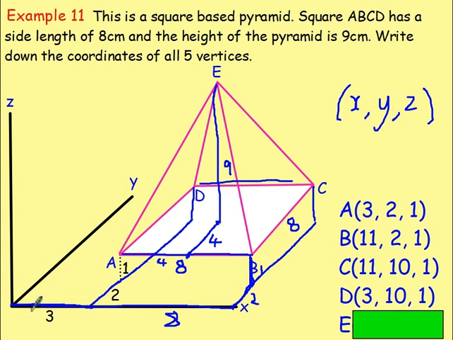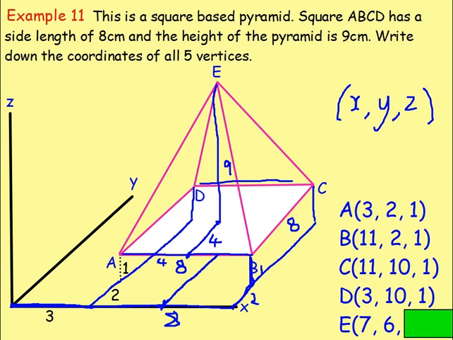So thinking about it with the x value, y value, and z value, we're coming along 3 units to get to the start of that pyramid, but then you've got to go back another 4. So 3 add on the 4 gives us 7. Once we've done that, we're having to go from this in 2 units to get to the start of this pyramid, but we're then going along another 4. So 2 add the 4 gives us 6.